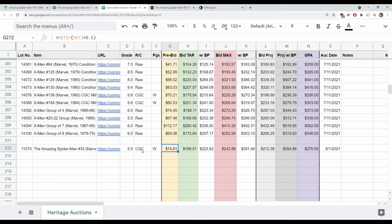So you want to have something reasonable, just some entry-level bid, and that lets you and Heritage know that you're interested in the book, and then it adds to your tracking. So there's a whole bunch of books that you're tracking, and you can see them all at a glance. So that's what this does. It's like a track item, so to speak.